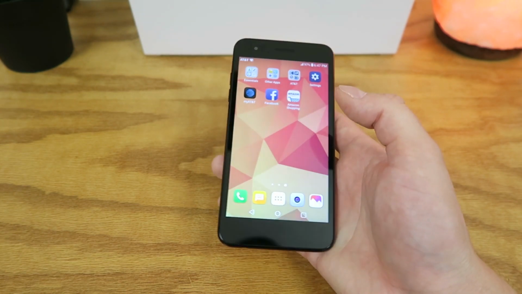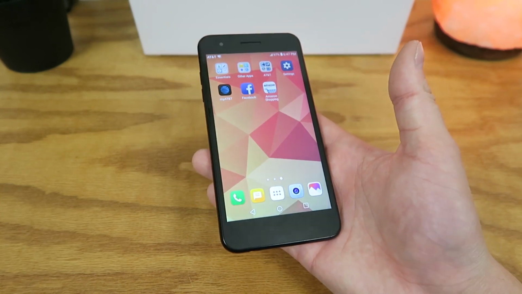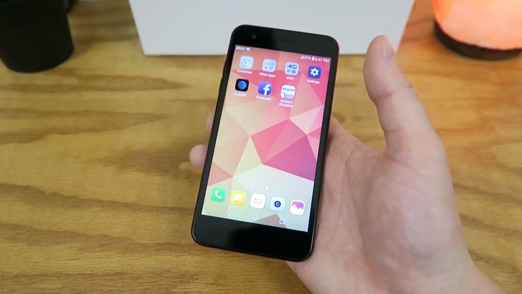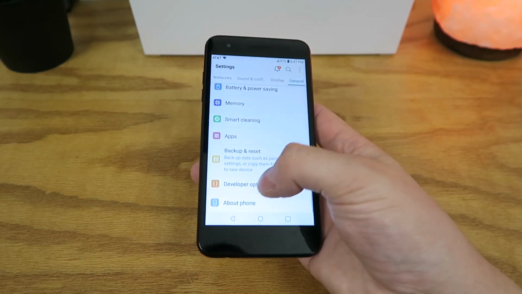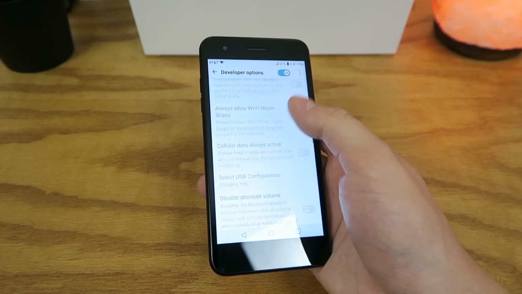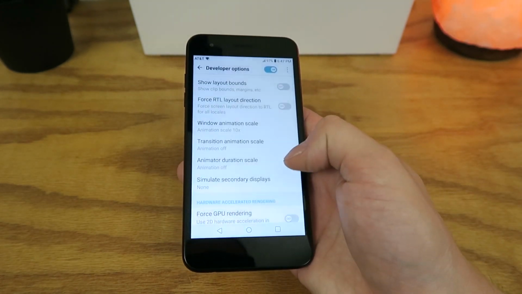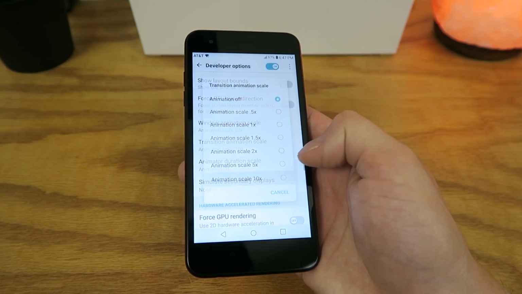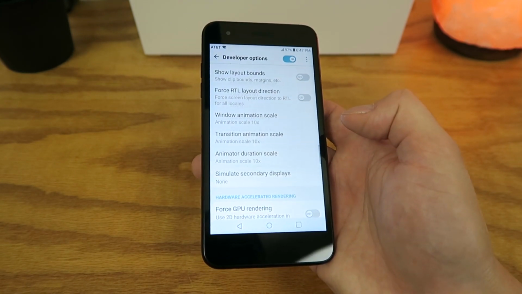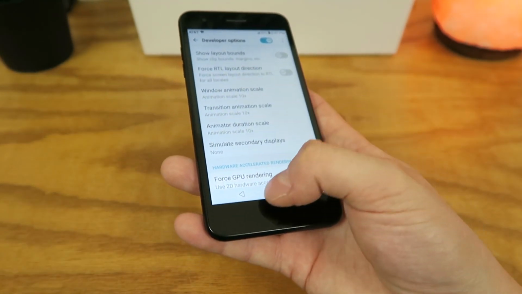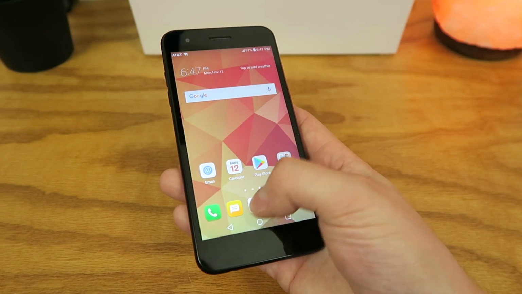So this is something that a lot of people don't know about, but you can actually do with most Android devices. So that's pretty awesome. Now, if you want to try something else, you can go back to that option and go back to animations, and we can try 10x, so the slowest possible animation. And you can just see that the animations are so slow here. It's kind of ridiculous. I mean, really. I don't know who would want animations this slow with their device. But it is an option.